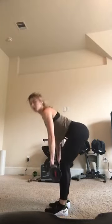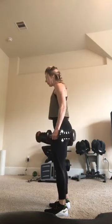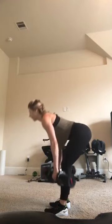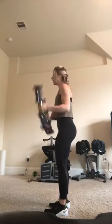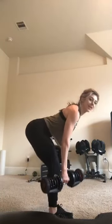Here we go, everybody. Deadlift to curl in three, two, and one. Grab them, let's go. Push your hips back, up, squeeze, and curl. Push your hips back, all the weight goes in the heels of your feet, up and squeeze. Back, so working the hamstrings on the way down, working the glutes and hamstrings on the way up. Remember, keep your chin up. Chin stays up. Back is flat as we send our hips back.